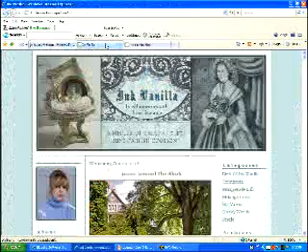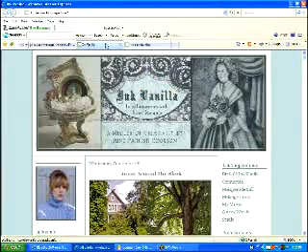I love this example. This is called Ink Vanilla. Ink Vanilla is just an example of a beautiful site. Very pretty, very simple. She's had this banner created for her, or she created it herself and plugged it into Typepad. And then she simply chose background colors off of their template.